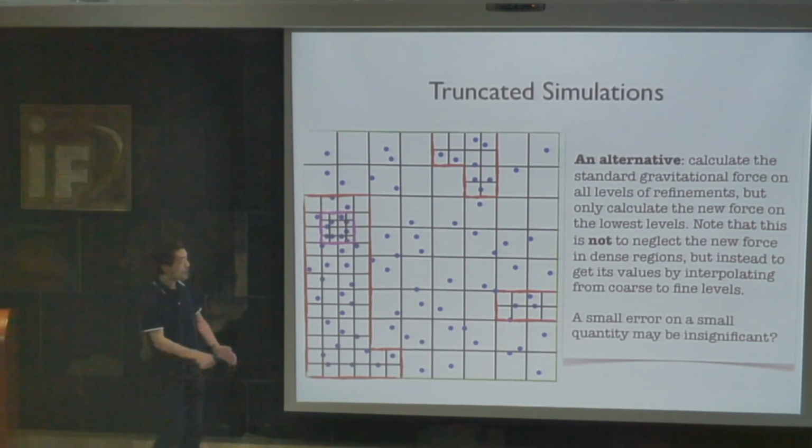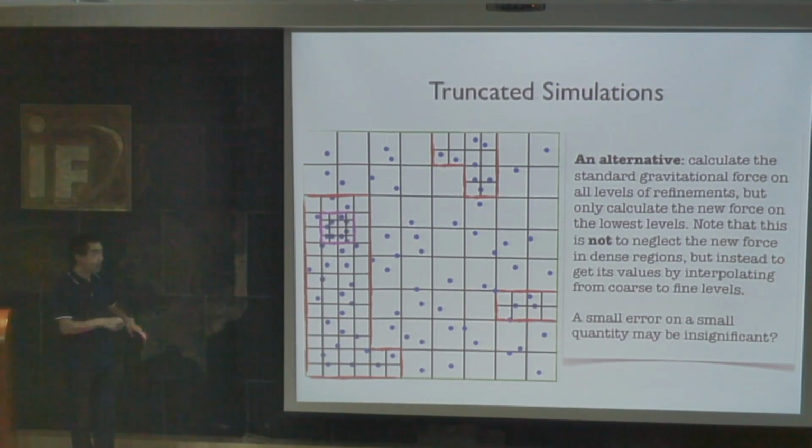So for that reason, what we can do is stop solving the non-standard equation on these refinements. Instead, we use the scalar field value on the coarse level, on the lowest level, and we do interpolation to get its value on finer levels. So we still end up with some scalar field configuration on the refinement, but this is just from interpolation from lower levels rather than from a true relaxation solver. And because you have the scalar field on these refinements, you can still calculate the new force on the refinements, which you can use to update particle positions, which is nice.